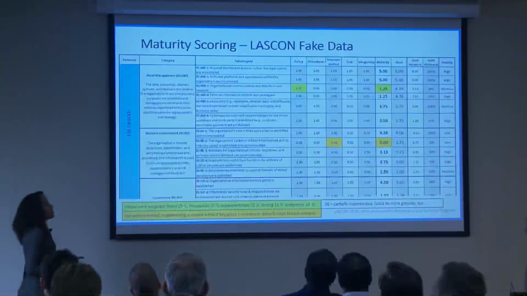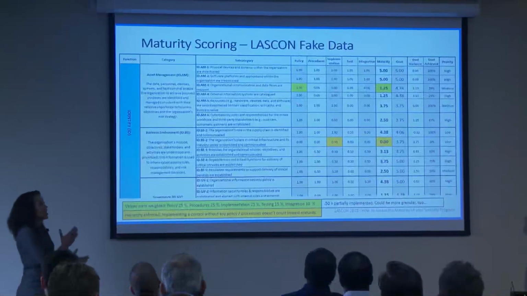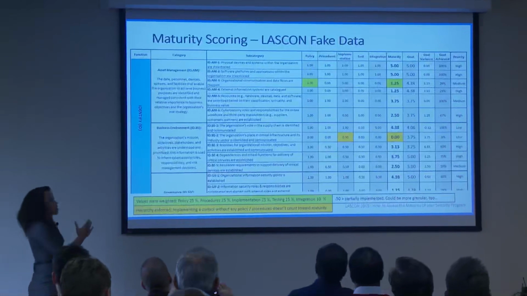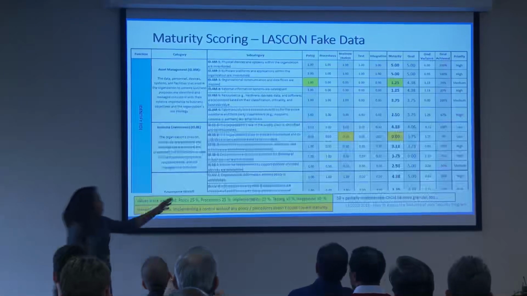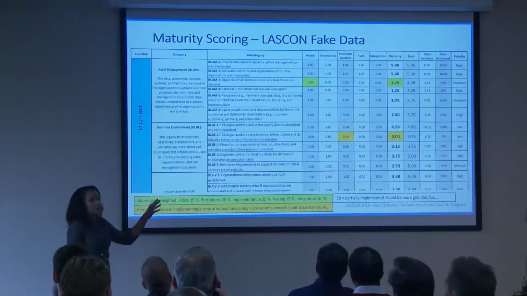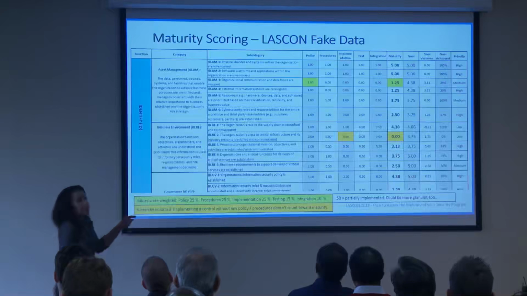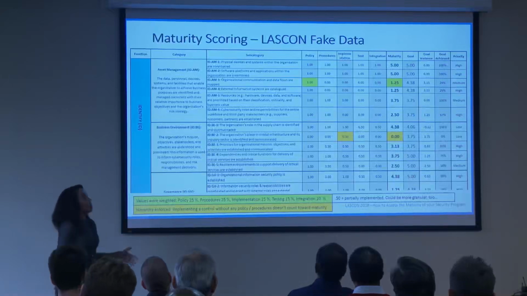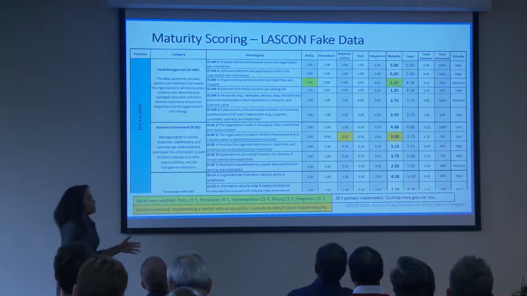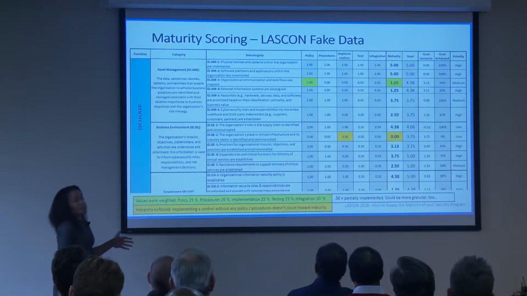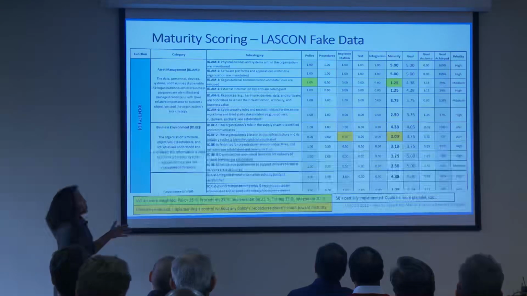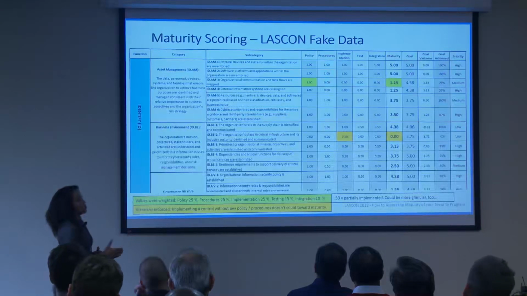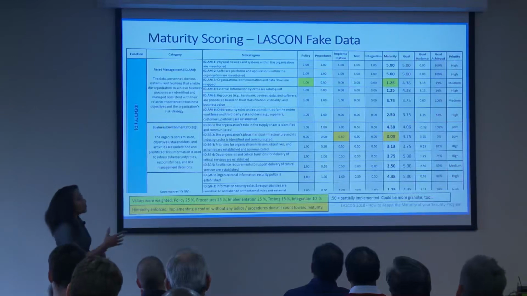So just to break it down further, we have our functions. Those are the highest baseline. Then we look at category, and then we look at subcategory. And subcategory is where we really start to evaluate maturity. So at a subcategory level, we look at, again, what I just went through in the Prisma model around policy, procedure, implementation. And with those scoring, we'll talk about how that scoring works in just a minute. But with that scoring, we come up with our maturity model, or maturity score.